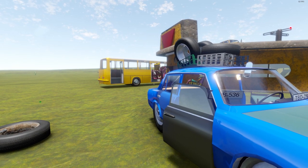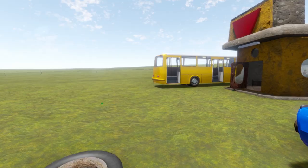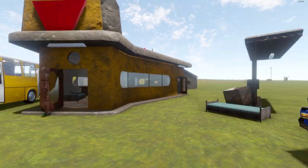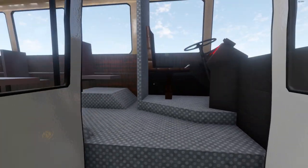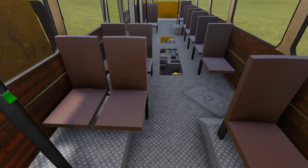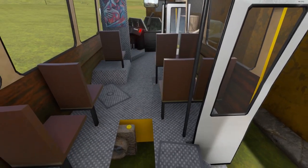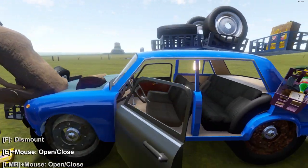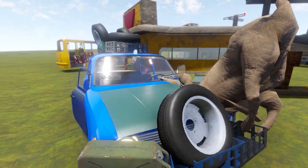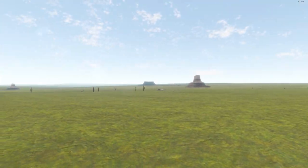Hey guys, TreeBurgers here, and welcome back to The Long Drive. So in the last episode, we ended up at this diner, and this diner had a lovely looking bus for us, and this bus will more than likely be the home that we are going to be bringing onwards in our adventures, because, well, we've had the Blue Thunder over here for quite some time, but sadly, Blue Thunder was supposed to be replaced the last time we were at a stop.